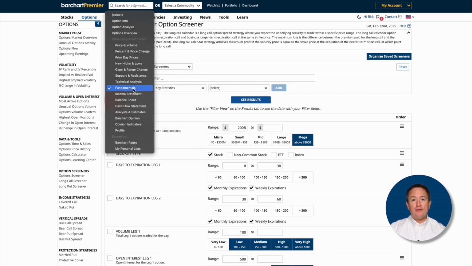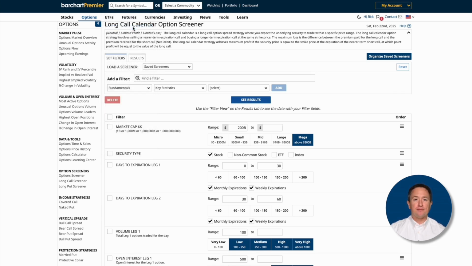Plus, you also have access to filters for the underlying assets themselves, including technical and fundamental analysis information, trading prices, percent changes, dividend information, and so much more. Everything you need to fine-tune your trading experience is right here.